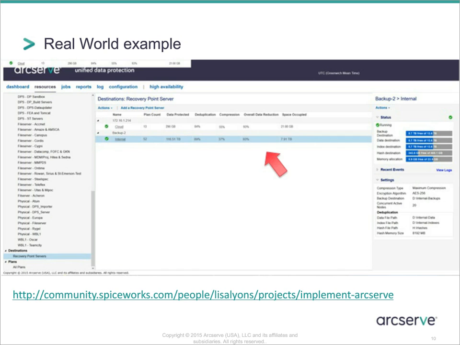So we can't guarantee it, no, but what I would like to say to you is that we would be happy to let you evaluate the software, and you could test it and see what ratios you get, after it's running for, say, 30 days, and you can get a sort of fair feel for what the data reduction would be in your environment.